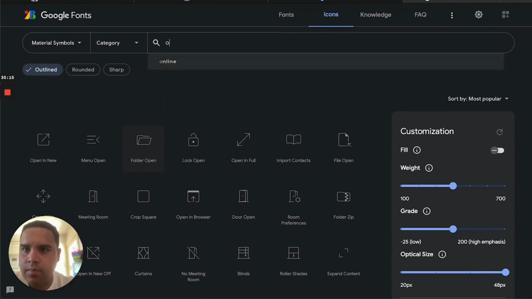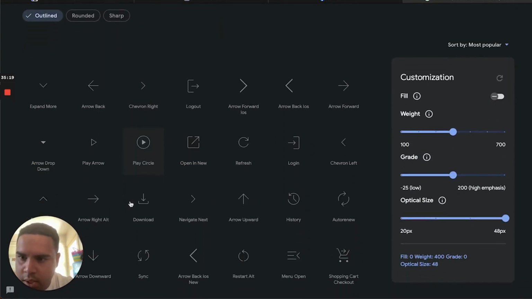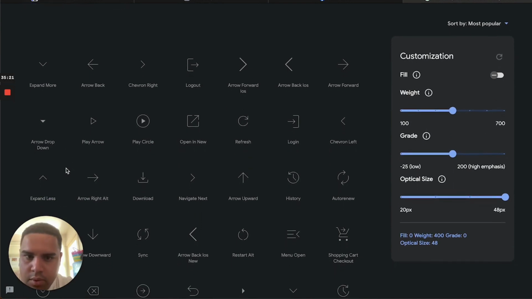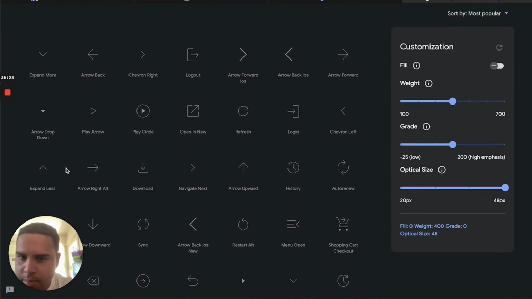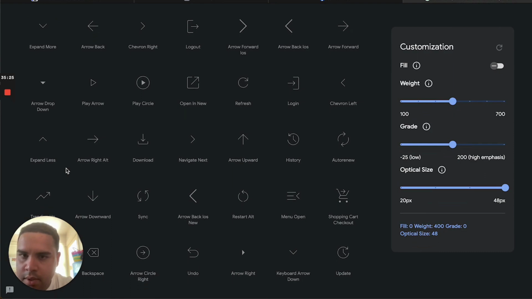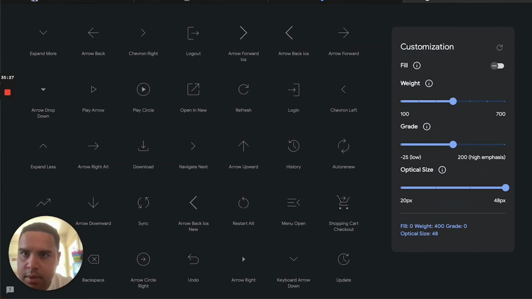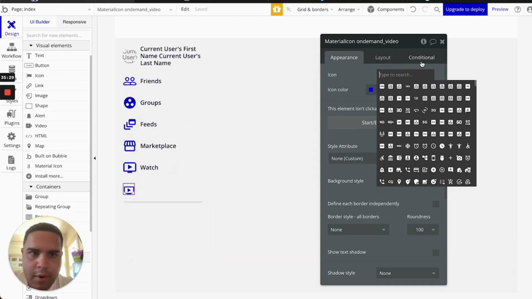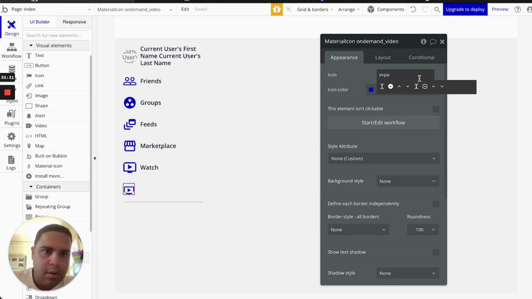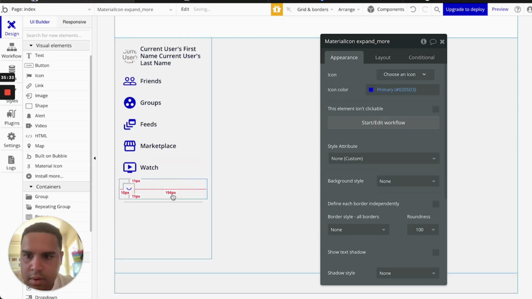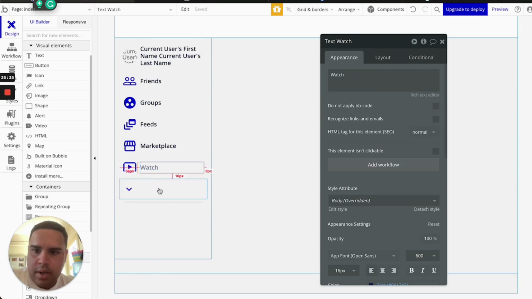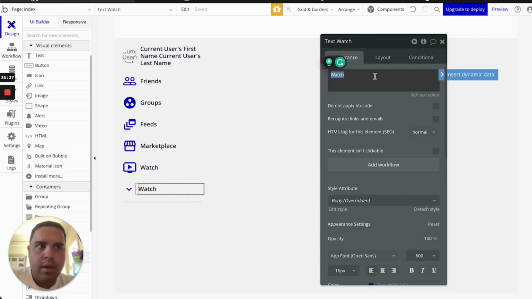So, let's see. So not drop down, but expand more. And now we're going to add here it would say see more.